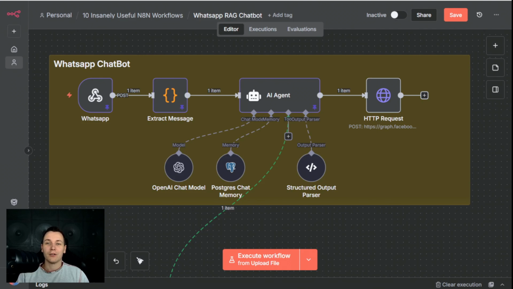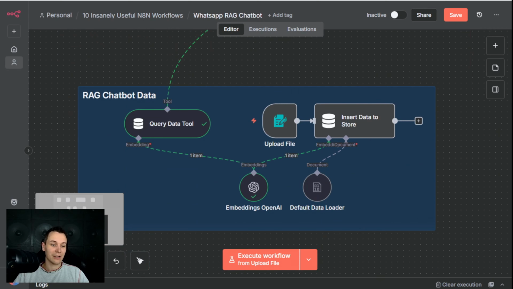So this works fine for all the basic interactions, but what if you actually need to provide custom information about your company? Maybe someone is interested in the refund policy before they try to order something, or maybe when you run e-commerce, someone is asking if a particular item is in stock and you want to automate that process using AI. That's where the retrieval augmented generation comes in.